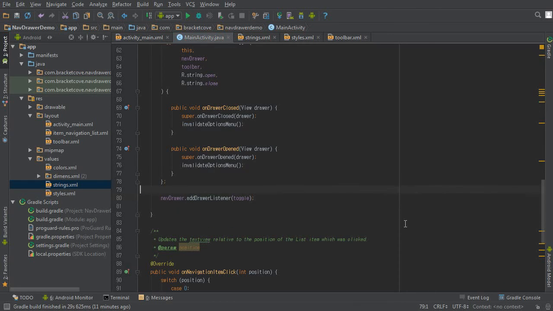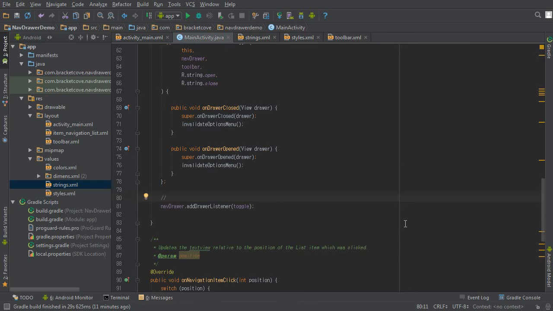So this method right here is super important. It's basically what allows us, so if you didn't include this method, let me back up a bit, then what would happen is your navigation drawer would still function, but it wouldn't really animate. So by calling navdrawer.addDrawerListener, we're basically setting up those animations. You wouldn't really know that just by looking at the method name there, so it's a little bit obscure, but I just wanted to point that out. It sets up the animations properly.